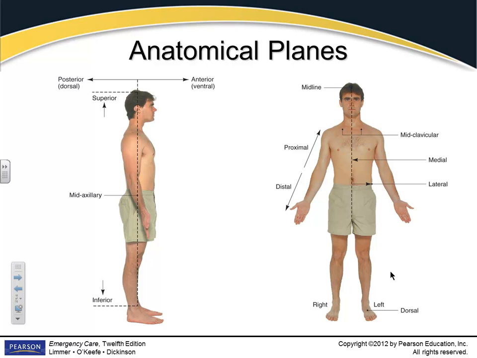All right, what else we got here? Say you have a stab wound right here. Is that going to be lateral or medial? What does medial sound like? Middle. The middle, that's right. So if it's right here, it's what? Lateral, because it's going to be on the outside. Right, lateral is going to be on the outside. So medial, lateral, mid-clavicular. Hey, what's dorsal?